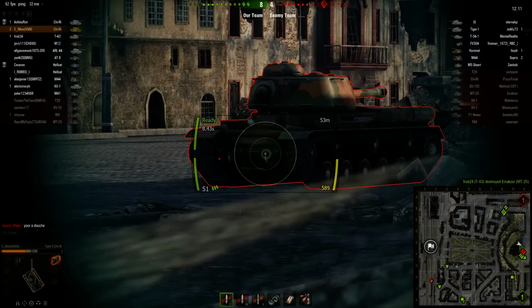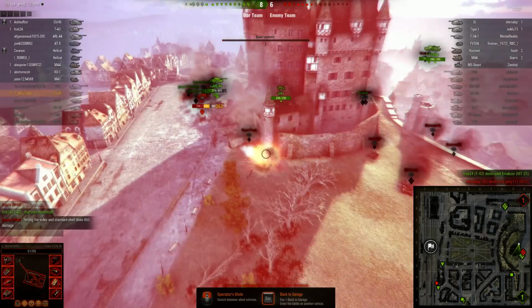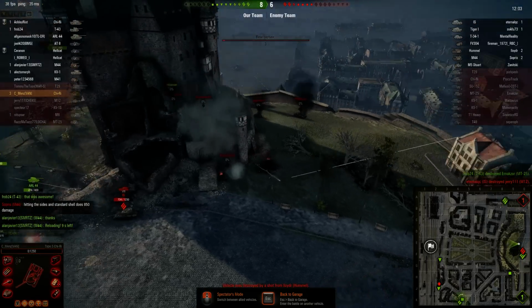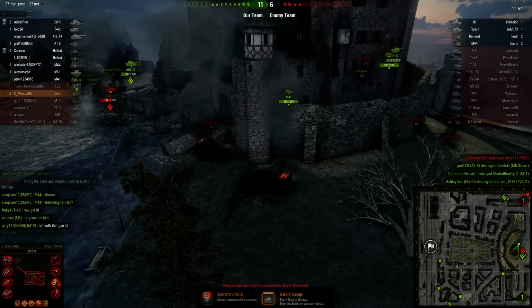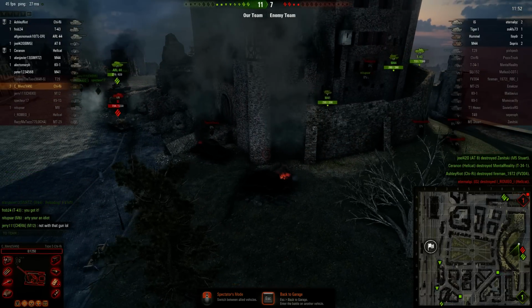So you always want to angle in a way that you are pointing directly into the cover. If he would have turned left a little bit, he would have only had his side highly angled towards me. I wouldn't have been able to shoot him without taking damage.